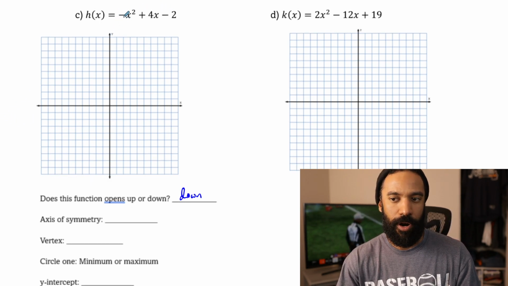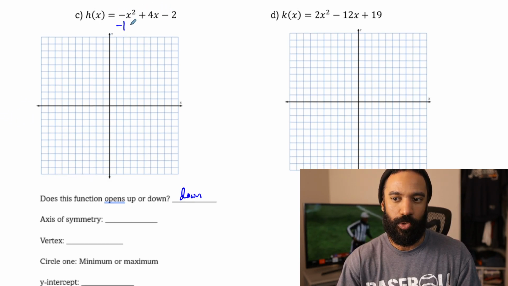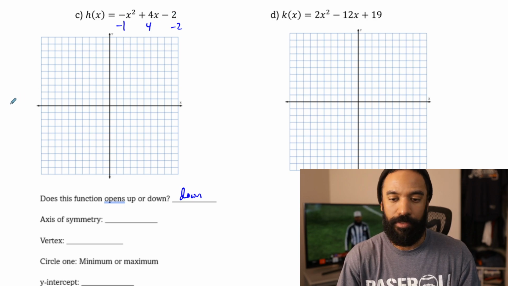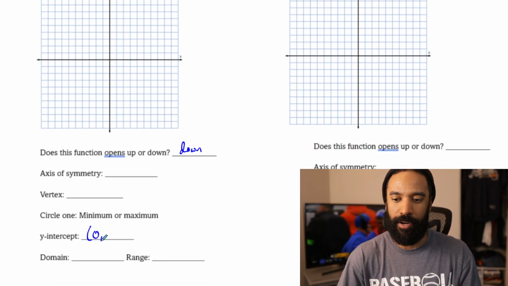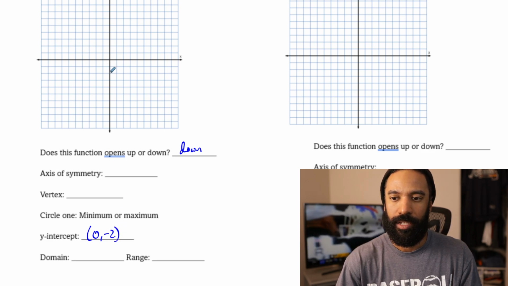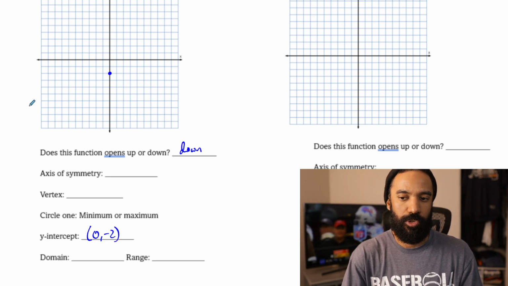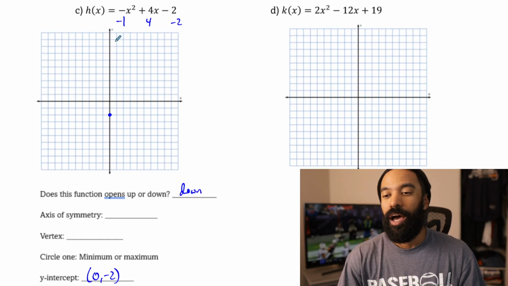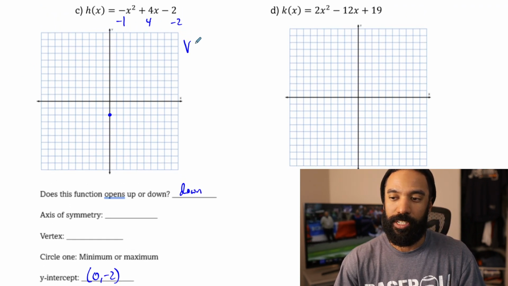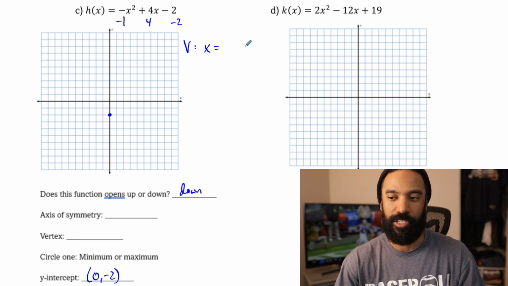This is in standard form: y equals ax squared plus bx plus c. A is negative 1, b is 4, c is negative 2. The c value gives you your y-intercept. When x is 0, y is negative 2. So I already know that this is a point, the y-intercept, and it's also a point on the graph. It's not the vertex, or it could be. Well, it's not. Anyway, to find the vertex, we have to get the axis of symmetry.